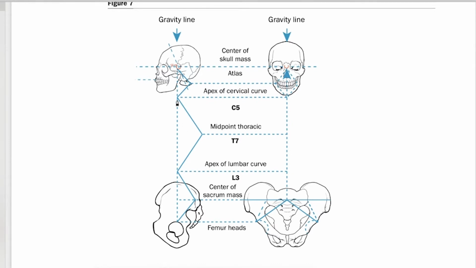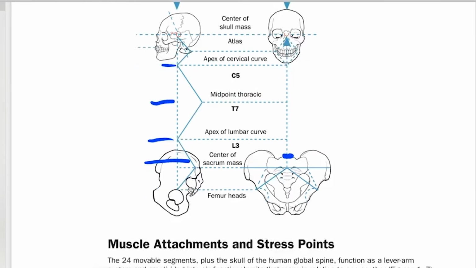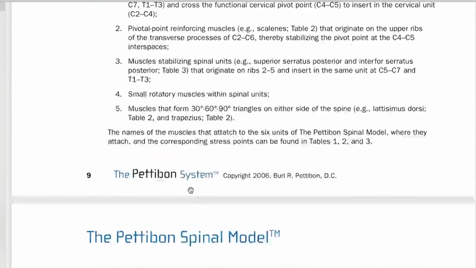And so typically in the middle part of your neck right here at C5, middle part of your mid-back or your hunchback between your shoulder blade region at T7, middle part of your low back at L3, and then right at the top of your tailbone, L5 region right here. This is a side view of the tailbone, and then a front view would be right here. Those are the areas that take on the greatest compressive stress load.